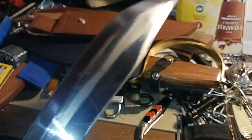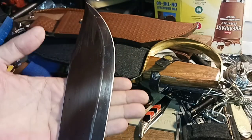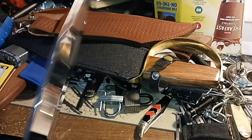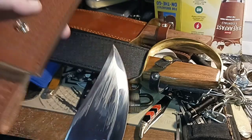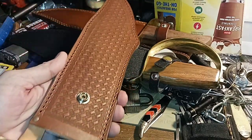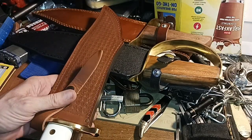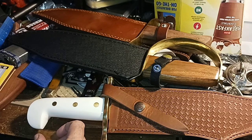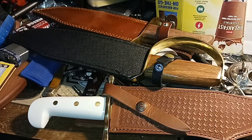The other thing that's nice is the way it's weighted and the belly — it wants to hit right here. I haven't done a whole lot of chopping with it. I was sharpening it up a little bit to get it more crazy sharp, but I've mostly just been carrying it, taking it out, looking at it, handling it. If you can't afford it and you just want a big knife, you can't go wrong with any of them — like the Charade Bowie is a really nice one.